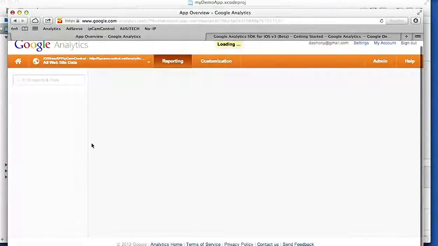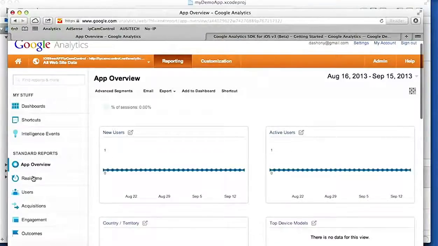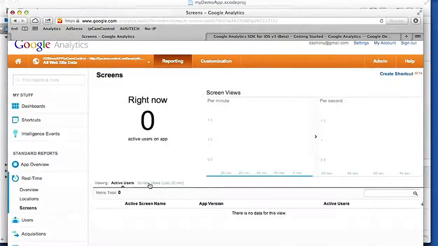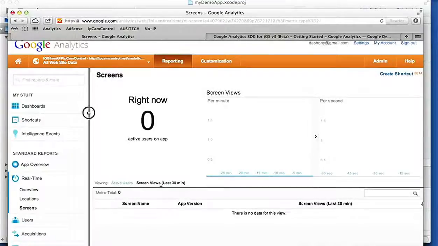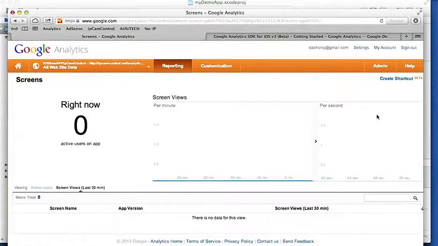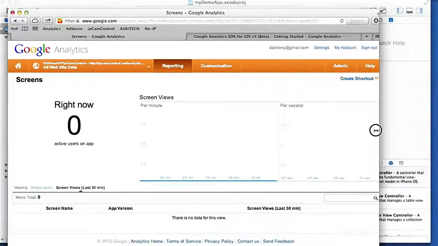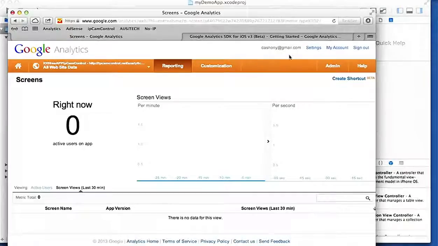All mobile data. Alright, so we go under real-time screens, and screen views last 30 minutes. Now we can hide this sidebar, and we'll make this a bit smaller.